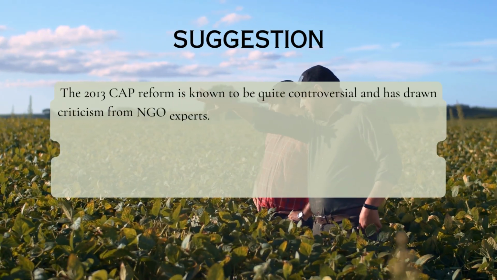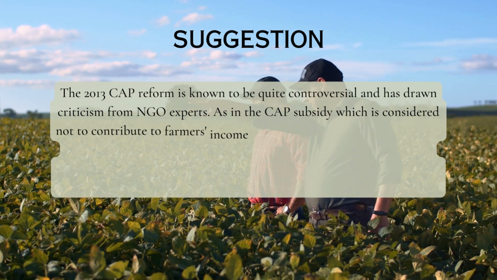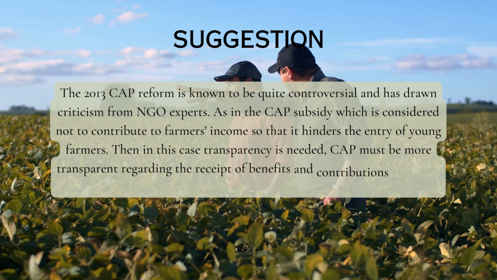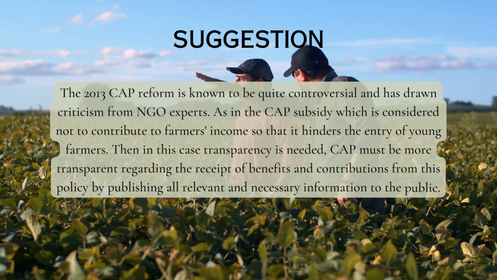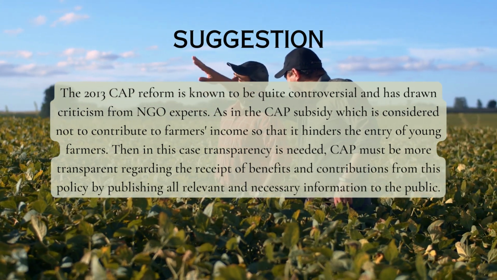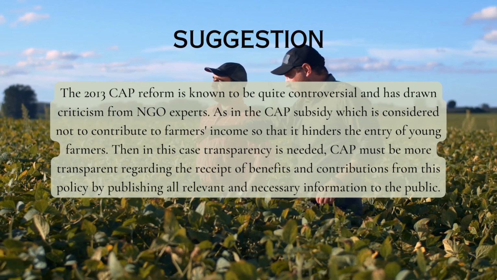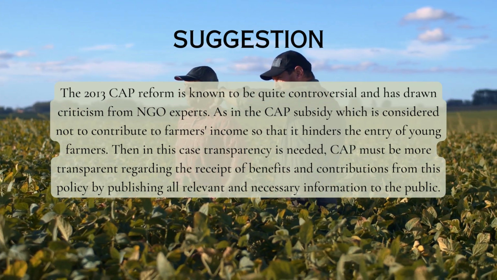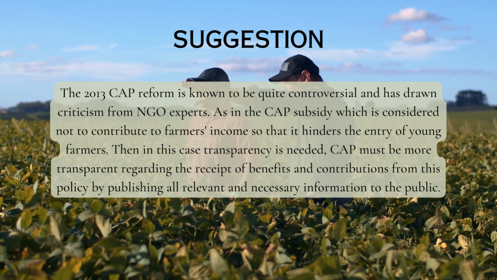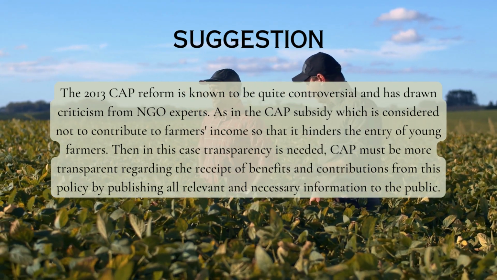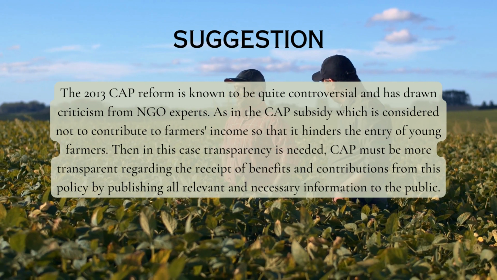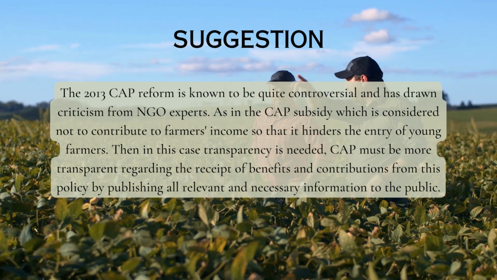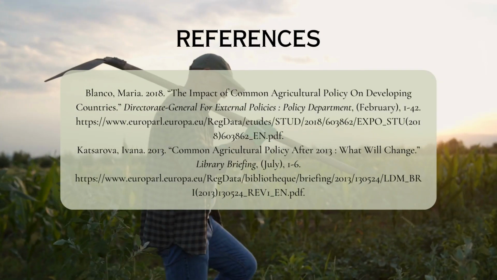Suggestion: the 2013 CAP reform is known to be quite controversial and has drawn criticism from NGO experts, as in the CAP subsidy, which is considered not to contribute to farmers' income so that it hinders the entry of young farmers. Then in this case transparency is needed. CAP must be more transparent regarding the receipt of benefits and contributions from this policy by publishing all relevant and necessary information to the public.